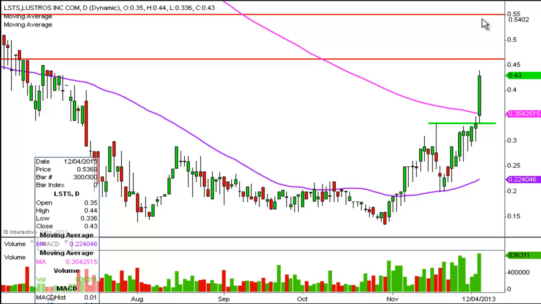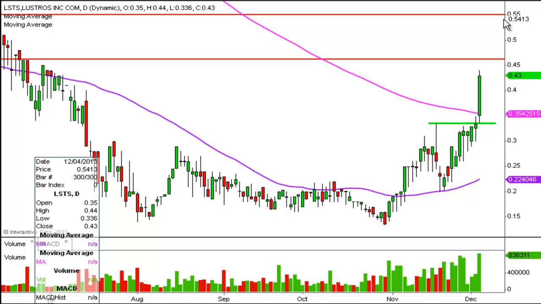Get through 46, then the next battleground is not until 9 cents up here above 50 cents. So 46 all the way up to 55. I don't want to get any further ahead of myself than that, but point being, great looking chart, great looking day in and of itself, and now it's got lots of upside potential because it's starting to really clear through all these levels of resistance. So that's going to allow the price to have an easier pathway to run on.